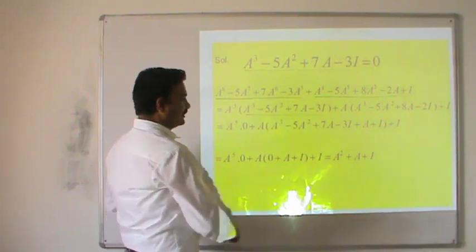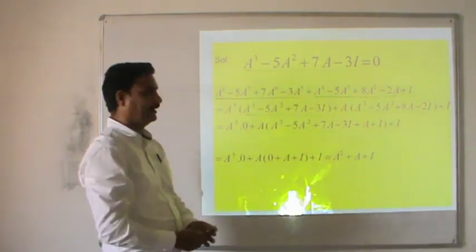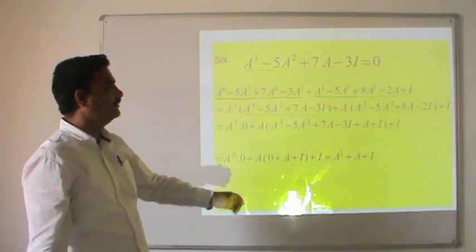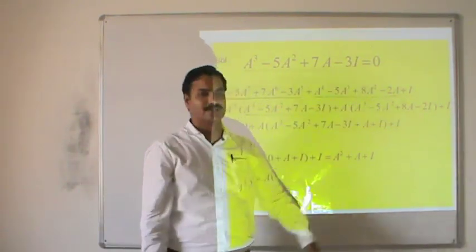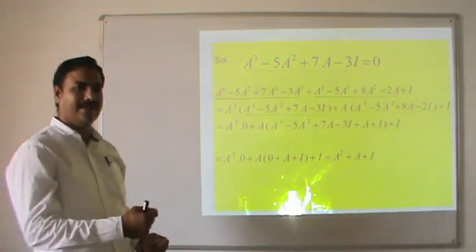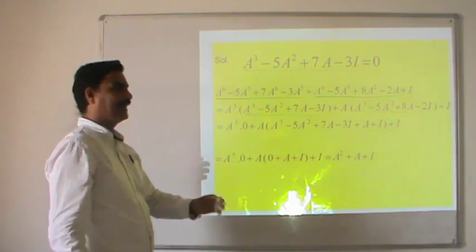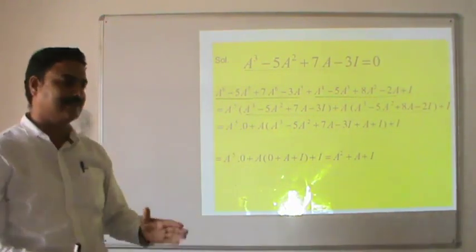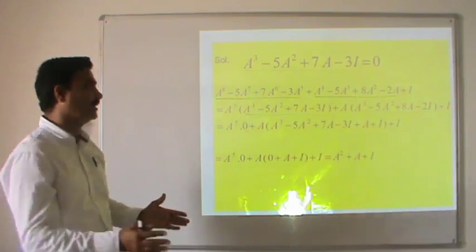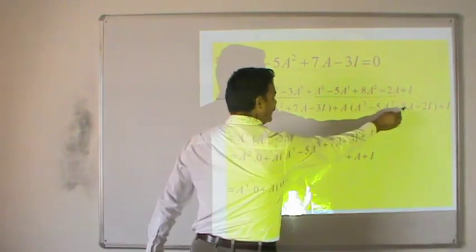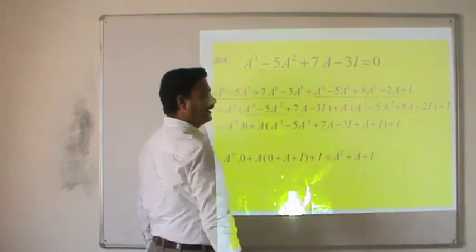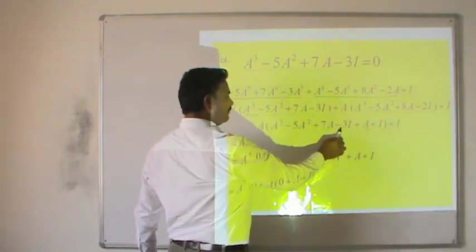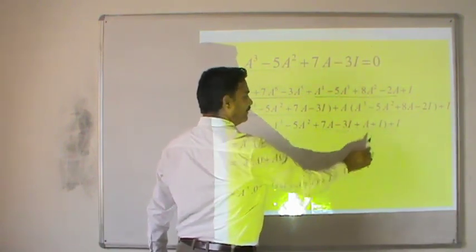Now, this remaining quantity is not exactly the same as this expression. So we compensate: instead of minus 3 times I, we have just minus 2 times I. So we just add I and subtract I. This minus I and minus 2I gives us minus 3I. And we split this 8A into two parts. The 8A can be written as 7A plus A. Why do we split 8A into two parts? Because we require 7 times A only. So we rewrite 8A as 7A and A, and we introduce I. So minus 2I and minus I gives us minus 3I, and the remaining I is as such.